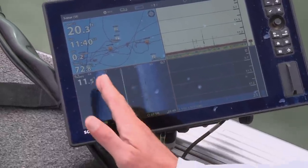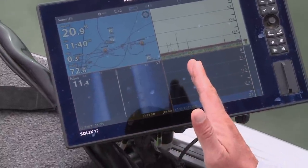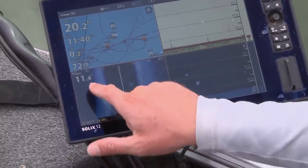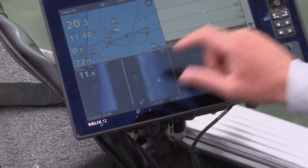So you can see the boat, we're about 20 feet, 25 feet onto the inside edge of the sand. So we're up on top of the sand, but the fish are relating to this edge right here. We get a little further up, we're not in the fish, but when we stay on that edge, bingo. Got one. Dan's got one.